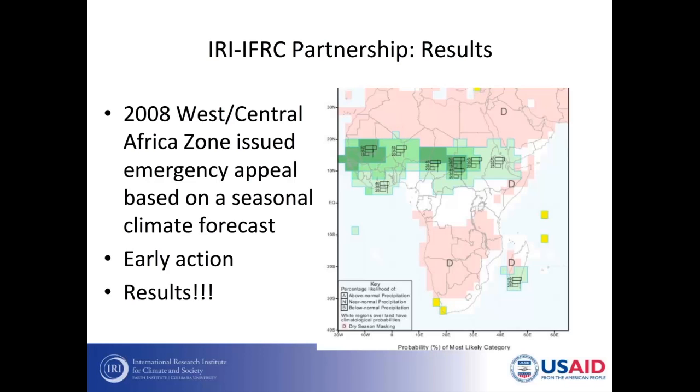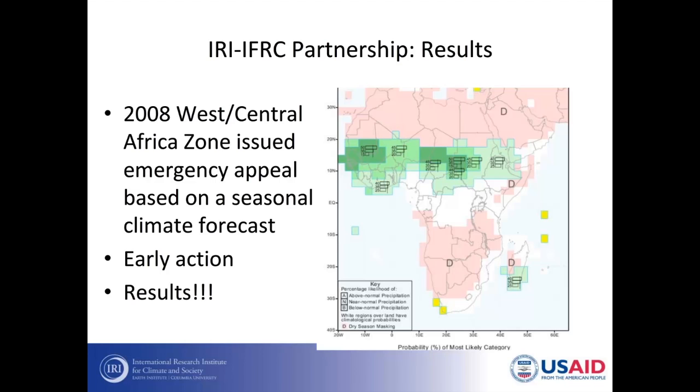To respond to this risk, the IFRC took a series of proactive actions to improve flood management and response preparations for the 2008 rainy season. They pre-positioned relief items, they bolstered preparedness through training initiatives, they worked with engineers to schedule controlled dam releases, and they developed flood contingency plans, and they also launched pre-emergency funding requests. Heavy rainfall over the course of July 15th through 27th resulted in flooding over the entire region, and the flood waters remained high from July 29th all the way through August the 10th.